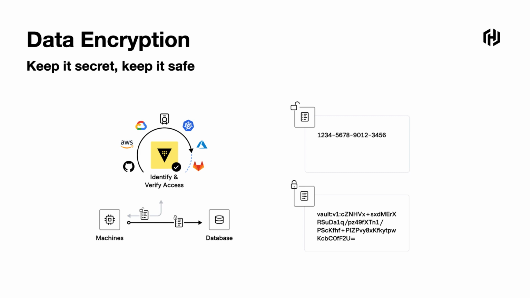Now, I can already hear people wanting to ask a question. If we think about databases, what do we know about their data? We know that they have a particular schema. We know that they expect to receive data in a particular format. Whether it's something like this credit card model or date of birth, there's a really specific schema that you need to provide data in. If you just bring back ciphertext like this and you haven't designed for it from the get-go, and we're talking about a brownfield application with a brownfield database schema, how do we go about managing that? Well, in fact, it's not too difficult at all.